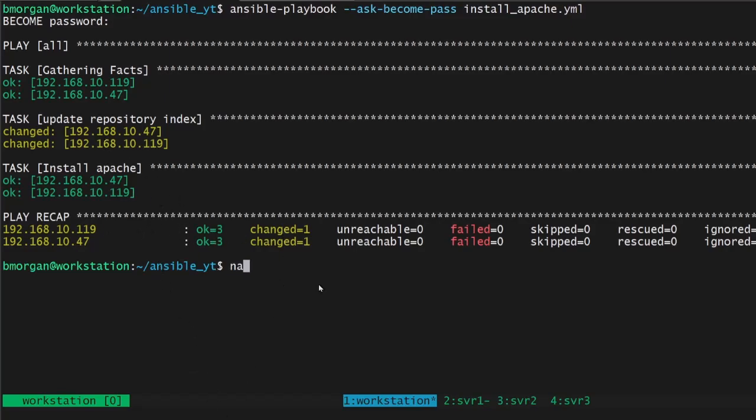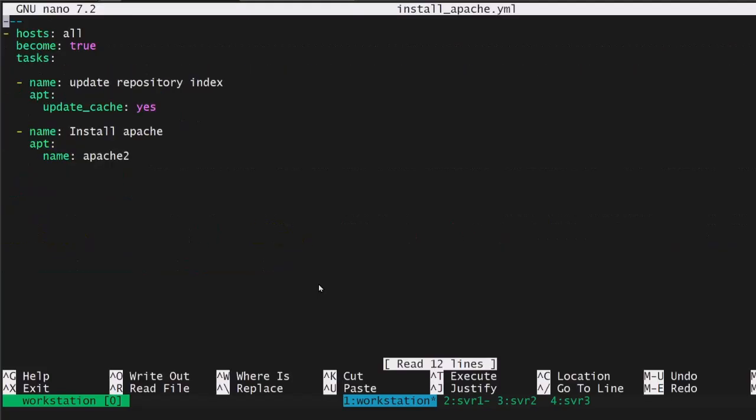And so let's look at the playbook again, and we're going to make another change. We're going to add another play. We're going to install another package. So I'm going to go all the way down here to the bottom. I'm going to do 2 spaces and then a dash and then name. And I'm going to call this one install PHP support for Apache. I'll hit enter. I'll space over.